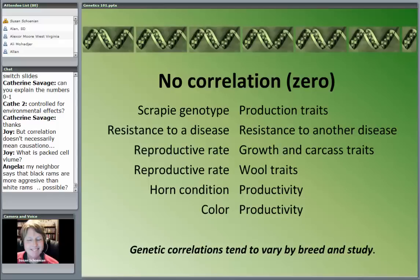Increasingly, we're calculating genetic data specific to breed. Your neighbor says black lambs are more aggressive than white rams — if they're the same breed, no. When we do genetic studies, we can't do it on two rams; we have to have numbers. We have to be able to look at populations. We need populations to be able to make genetic evaluations and see if the differences are genetic versus environmental.